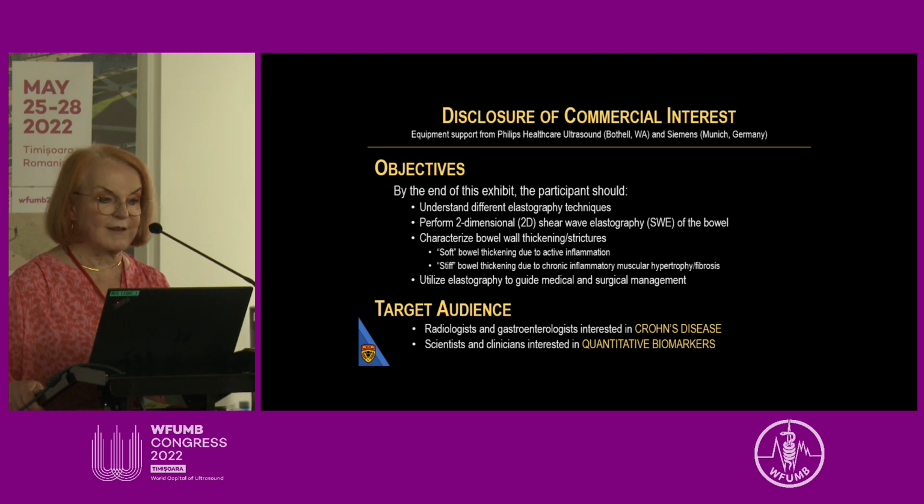Our objectives for the participants of this study, which was originally a poster at RSNA, are that they would understand the different elastography techniques, perform two-dimensional shear wave elastography of the bowel, and characterize bowel wall thickening and strictures, especially as representative of soft bowel due to active inflammation, or stiff bowel, where thickening is related to chronic inflammatory muscular hypertrophy and less often to fibrosis, and utilize elastography to guide the choice of medical or surgical therapy.